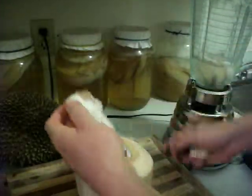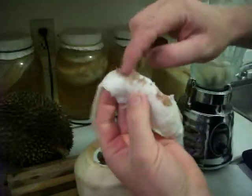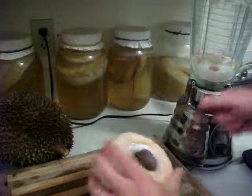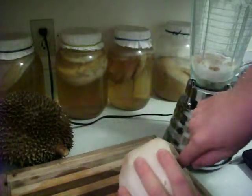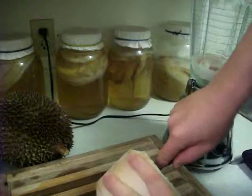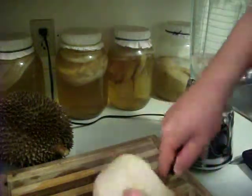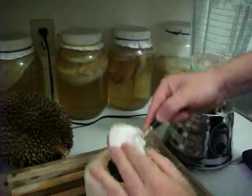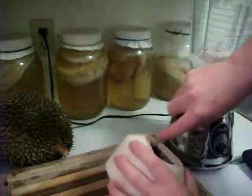And this brown part down there is fine. That's all good. You just watch the rim around here. That part is actually very good. It contains fiber. Alright, and then just go around. Alright, got all the meat out now. There you go, put her all into the blender.